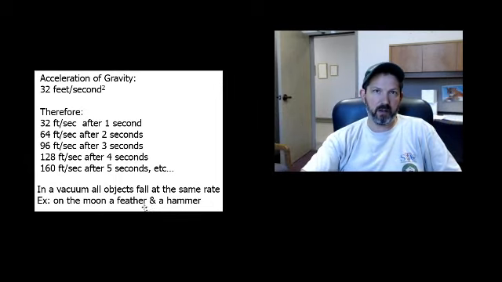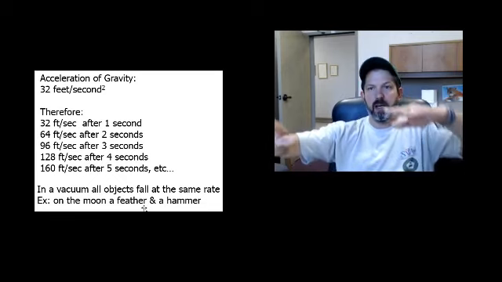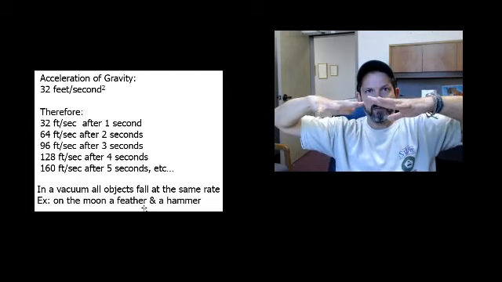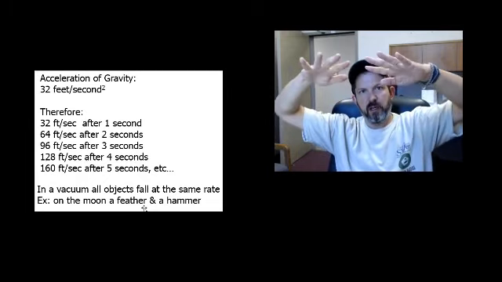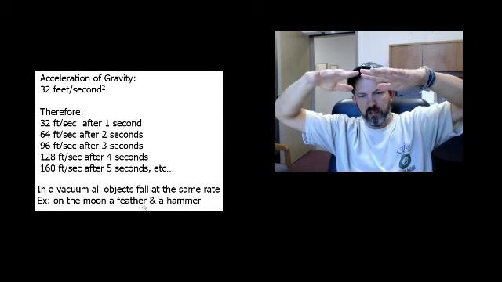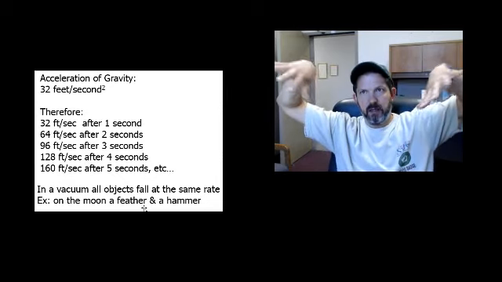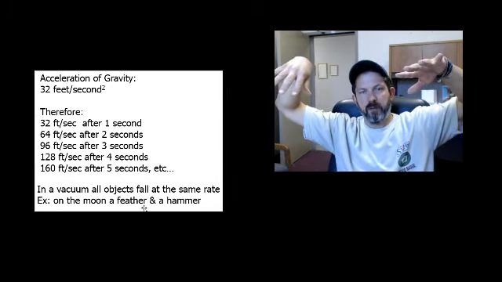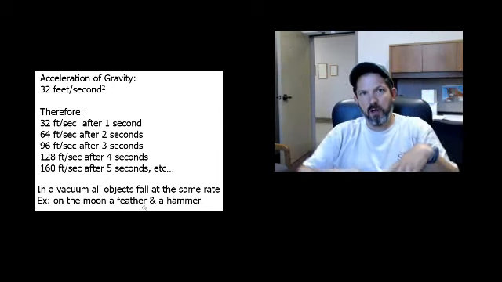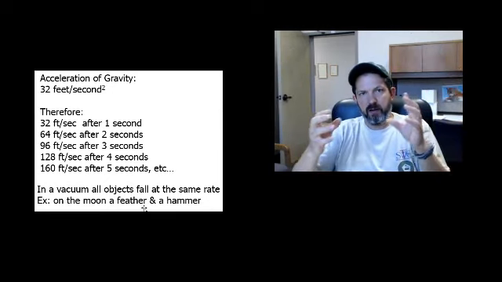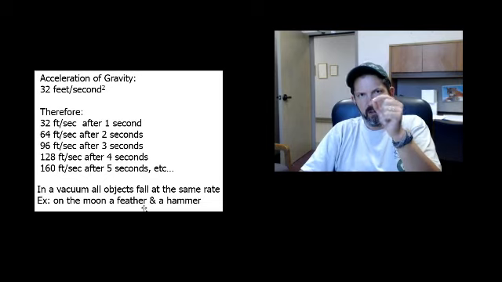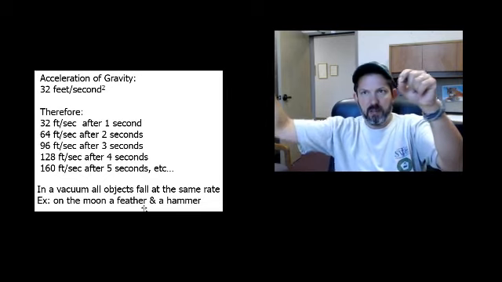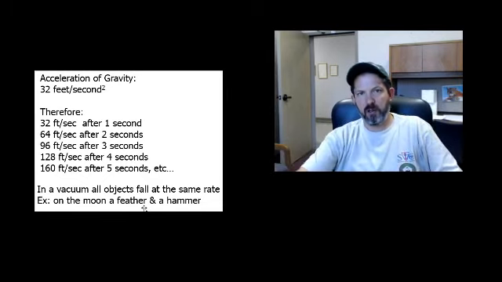Now, why do they not drop at the same speed on our planet here? Because we have an atmosphere, because we're not in a vacuum, and the feather is spread out. It has a big surface area. It catches the wind, and given its light weight and big surface area for the amount of mass that it has, it drops slower. But if you take that same feather and crumple it up into a penny-sized thing, it will fall at the same speed as a hammer.